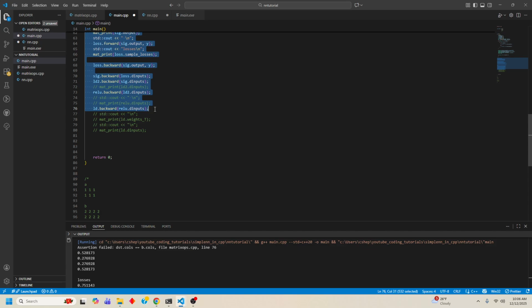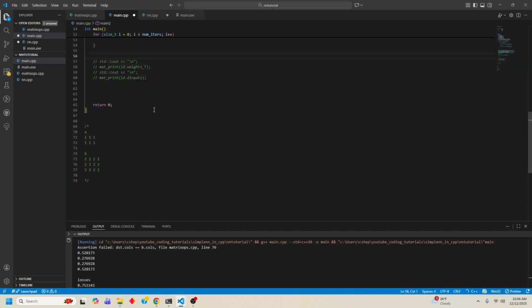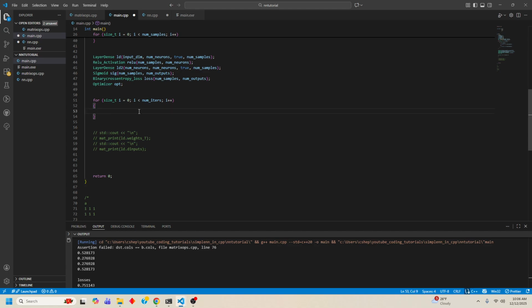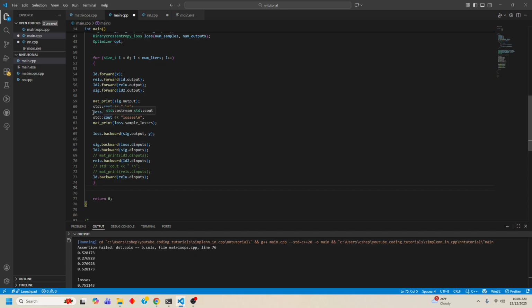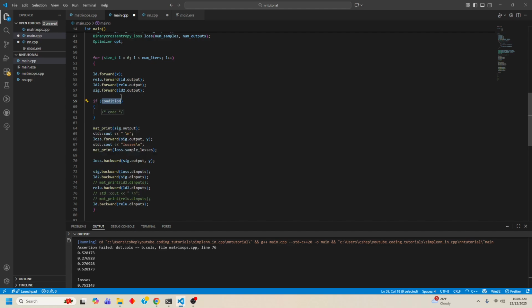I'll just go to there. Delete that. And these output and losses, we'll do an if i modulus check iter equals 0.